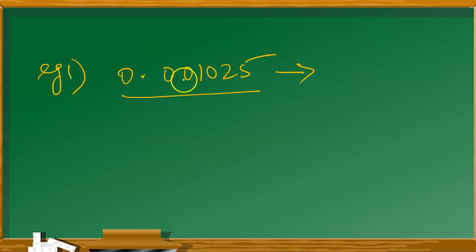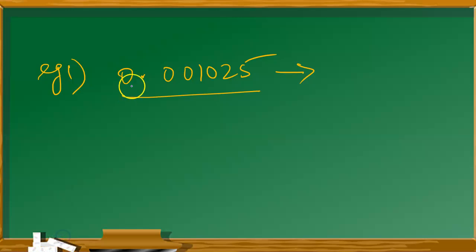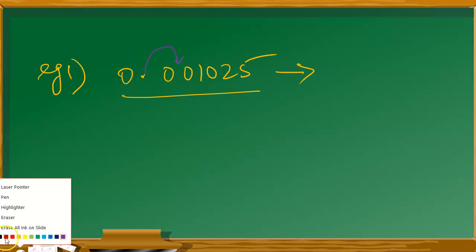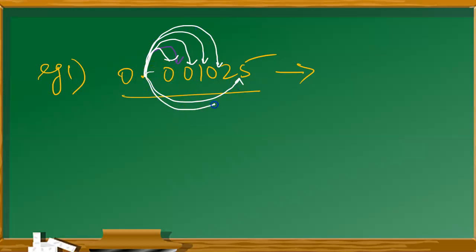I can write the number 0.001025 in many ways. What are the different ways in which I can write it? I can make 1 decimal shift, 2 decimal shift, 3 decimal shift, 4, 5 or 6. One decimal shift means the decimal will be shifted here. Two decimal shift means the decimal is shifted here. Three decimal shift means it will be here. Four decimal means I am shifting it here. Fifth decimal I am shifting here, and the sixth decimal I am shifting here after 5. This number can be written in 6 different possible ways. I will explain each and every way.